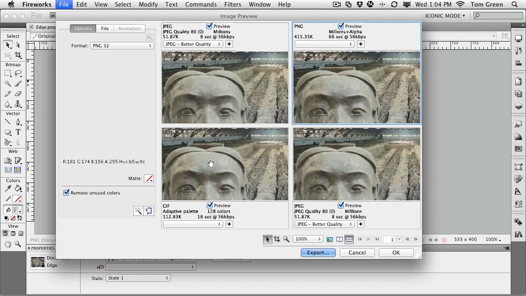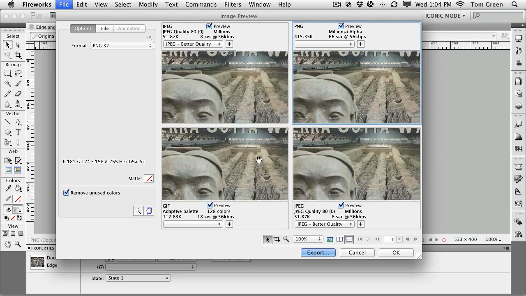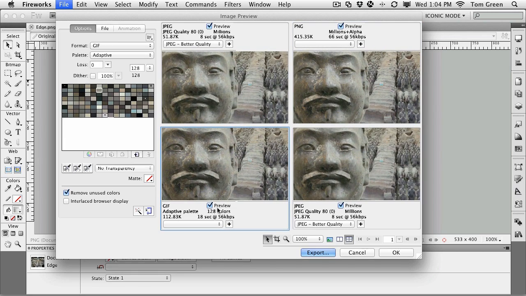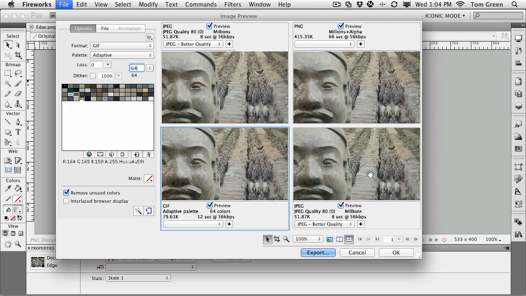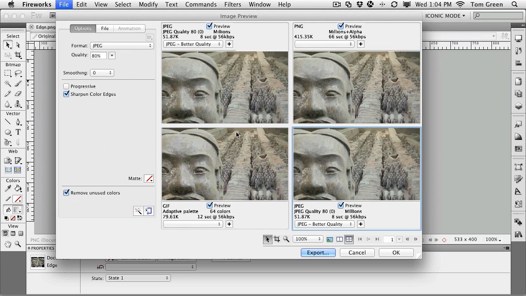As you can see, you can go inside the image and scroll through it, and it just moves around inside. And you can see that it's going to take 8 seconds as a JPEG to run, but as a GIF, it's going to take 18 seconds, even with 128 colors. If we reduce the color depth, say down to 64 colors, it has a marginal impact upon the size of the image. But you can do a lot of comparison work in here and then decide what you want to do.